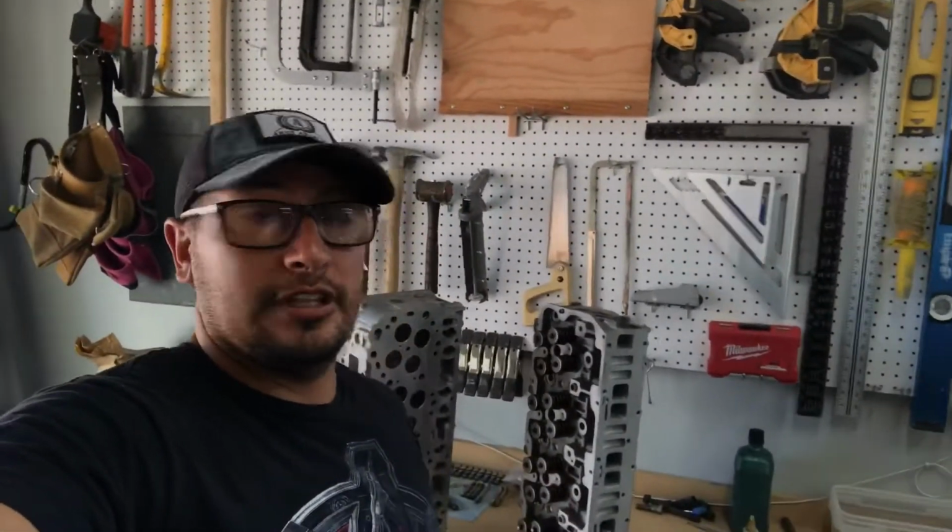So that's what we're gonna be doing today. We're gonna go ahead and slap those things back onto the block to make that short block now a long block. And then we're also gonna go ahead and put it onto the frame. We're gonna set the engine back onto the frame. I already ordered the injectors, but unfortunately the injectors won't be here for about another couple of weeks. Yeah, so I got the injectors, a new CP3, and glow plugs on order. So hopefully those get here sooner than later. All right, so let's go ahead and get to work.